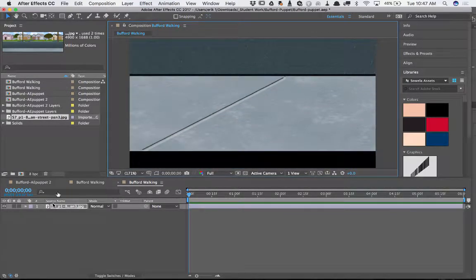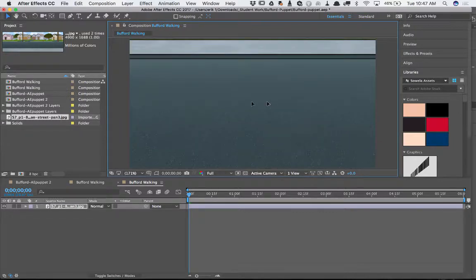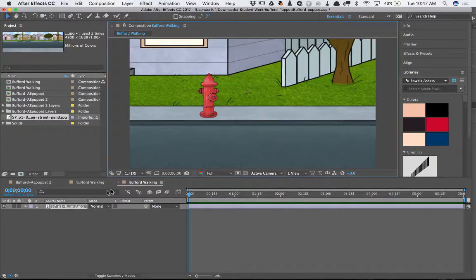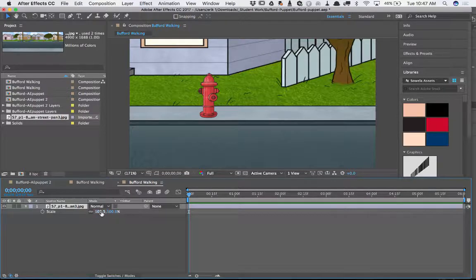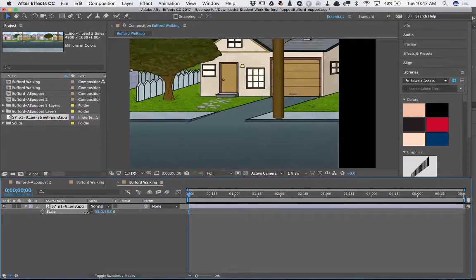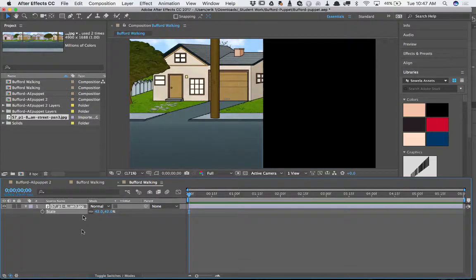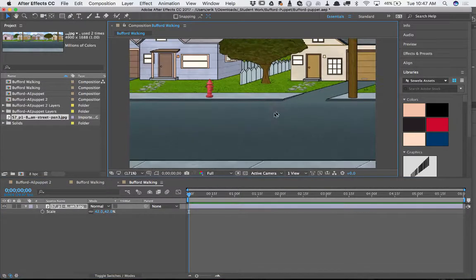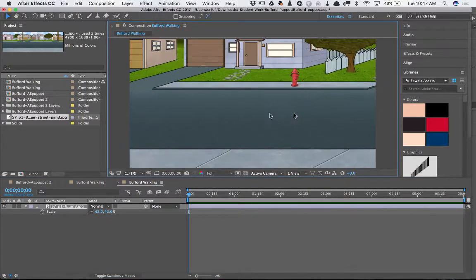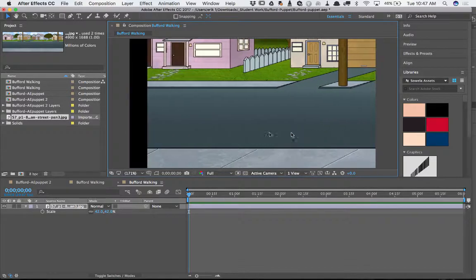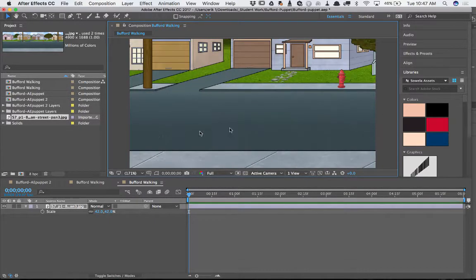It's very large. How do we scale it down? S. We select the layer, we hit S, and we drag that number down a little bit. And then we kind of shift it and move it around. We obviously need some room to kind of horizontally move it.